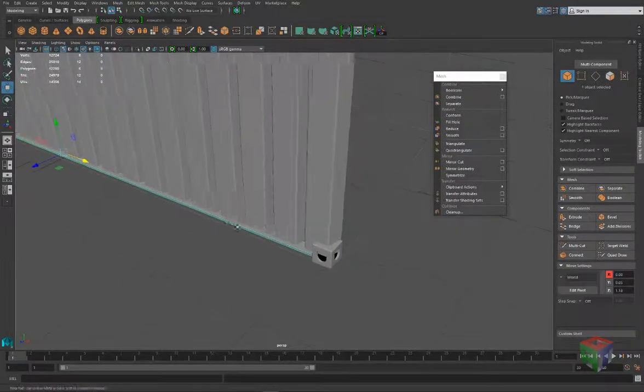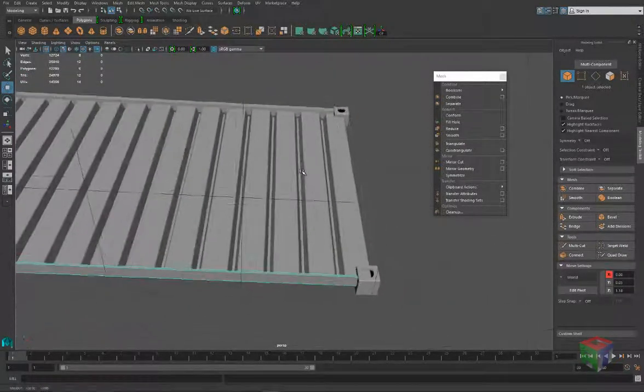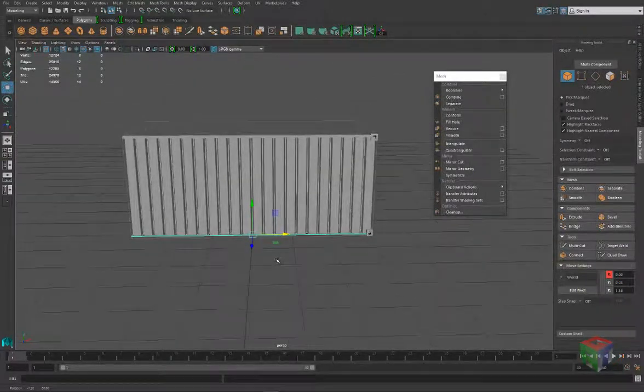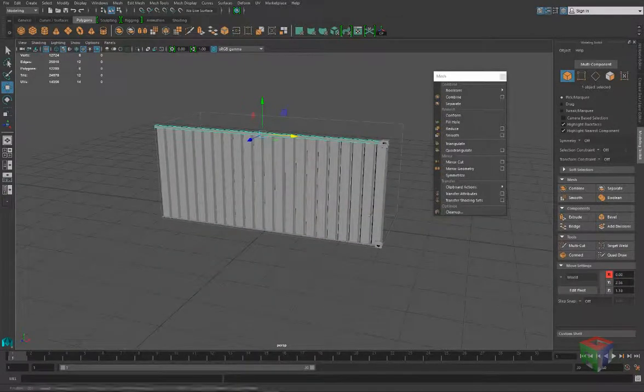You can already see that we actually need to make this longer, so make these a bit longer so they fit back into our model. I could add a split line down the center, and then just mirror the whole thing over, but it's easy enough to move and snap these areas.